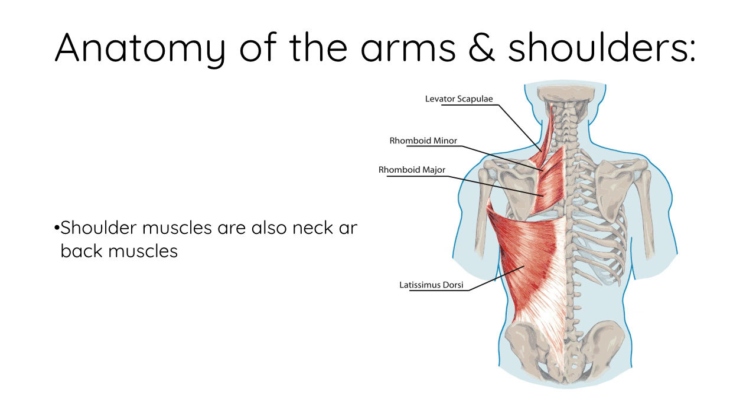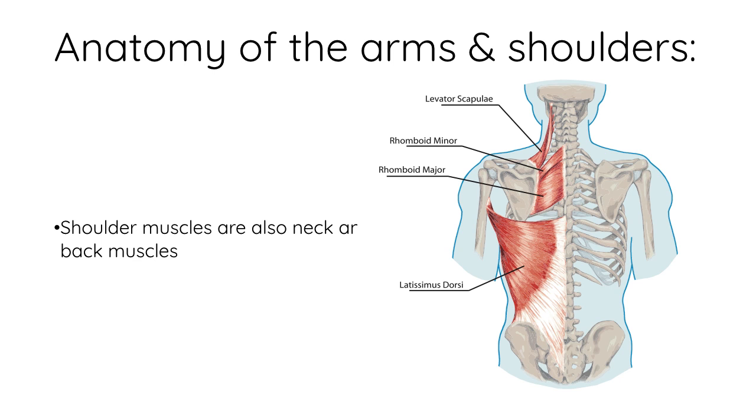So here we have an illustration that shows you how the muscles of your shoulder are connected to your spine and neck. Now these are just a select few muscles, but this is a really good illustration to show you that shoulder muscles really are neck muscles and they really are back muscles. And so in our Western medical model, we talk about the shoulder and we talk about the neck and we talk about the spine, and it's as though all of these structures were separate structures, but really, where do you delineate between shoulder and back?